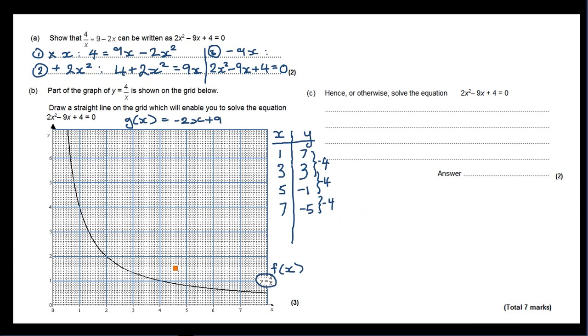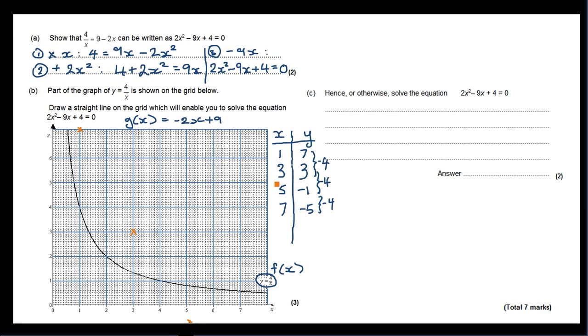I'm just going to change the colour here so that it's easier to see. Okay, so we start with 1, 7, and that's going to give us a mark just there. 3 is going to be here. Minus 1, sorry, 5, minus 1. Well, that's going to be off our graph. So 5, minus 1 is going to be off here somewhere. So I'm just thinking where it's going to be sort of there then, roughly, that we're going to be going.